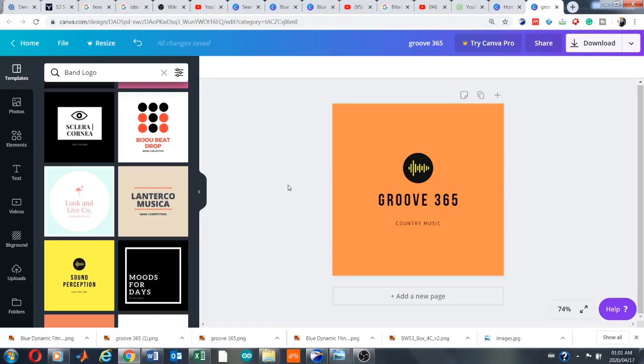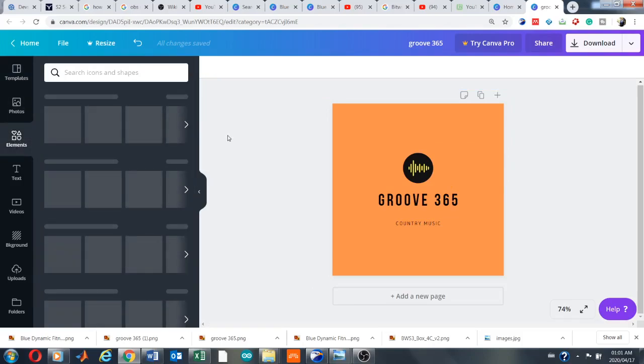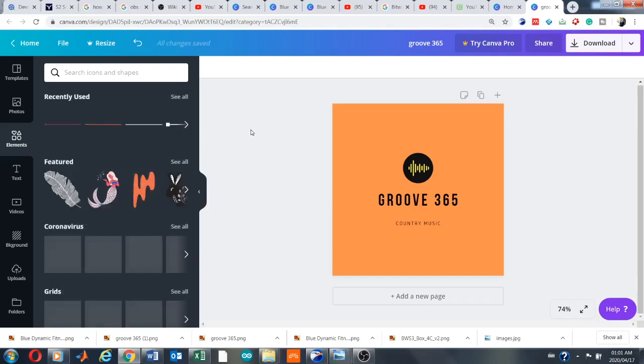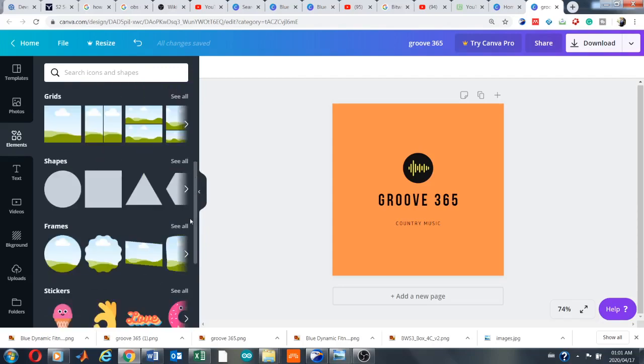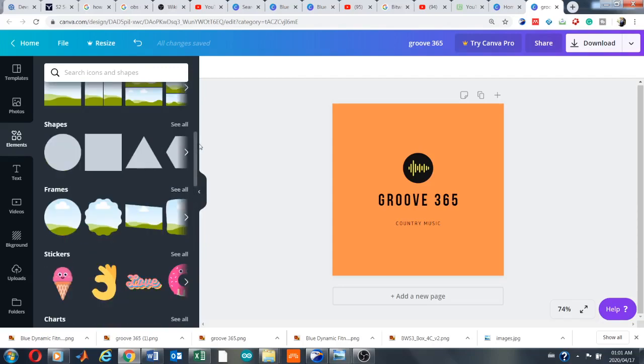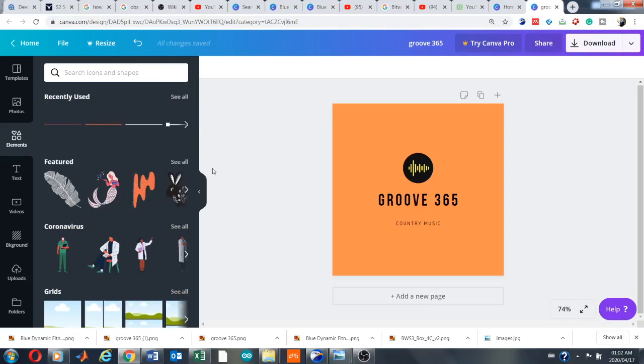So what you can actually do as well is come in and add different elements. If you want to add something else to your logo, this is literally up to you. So you select the different things that you want to do, the different shapes, stickers, charts, whatever you want. Maybe you want to design infographics and all that. You want to change the background, you want to change the text.